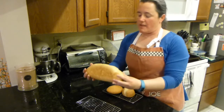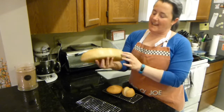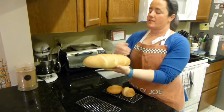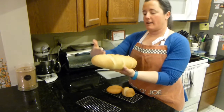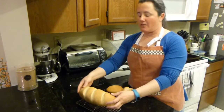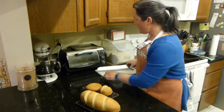And similarly with this loaf, I can see that the expansions look really tight, and they also started to split beyond the cut. So I could have done more cuts or gone even deeper on these. So that's just something that you start to get the feel for, and this time I got it wrong. But let's go ahead and take a look. I don't think that they're too bad.